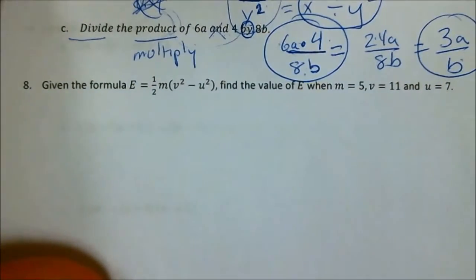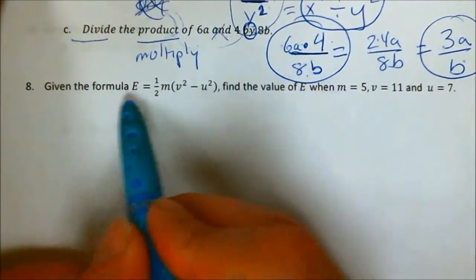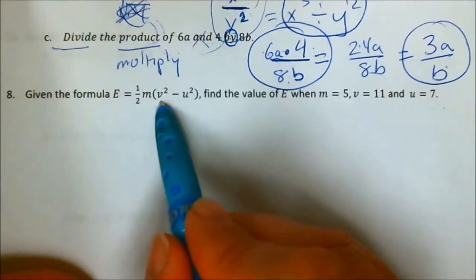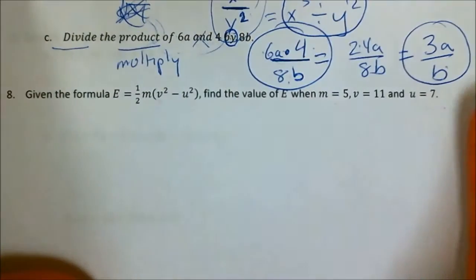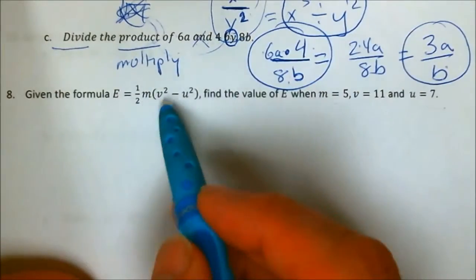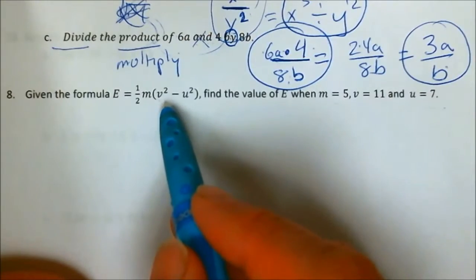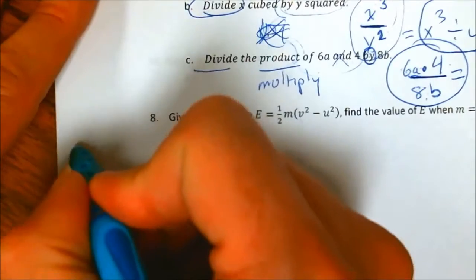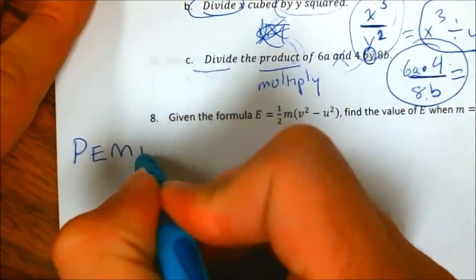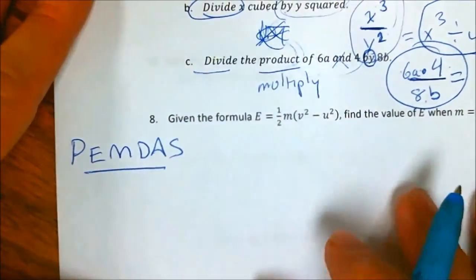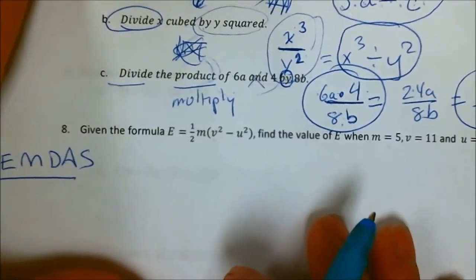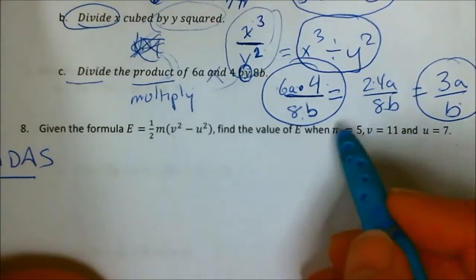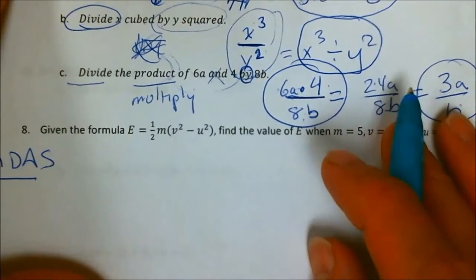Okay, number 8. This is something that's already expressed algebraically, and they're simply asking us to put these values into this and come up with a number. Two or three things happened. One, a lot of you guys did things in the wrong order. So if you need to write order of operations at the top of your page or right here, okay, and I'm going to do a very careful think aloud here, and hopefully that will help you with this. The other thing you did is that you put these things in, and then you didn't solve it.